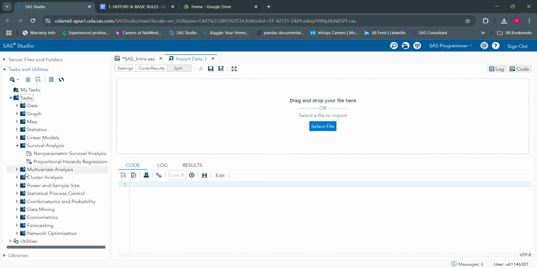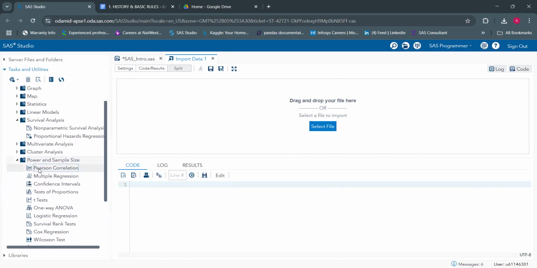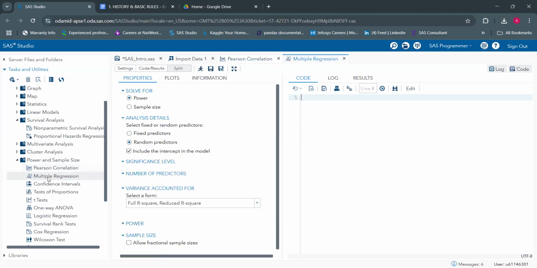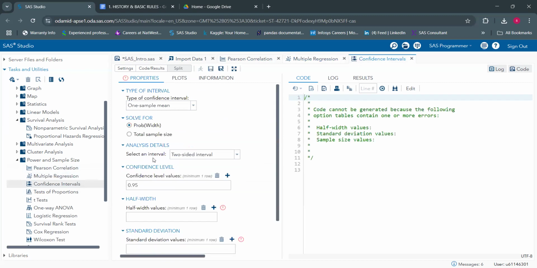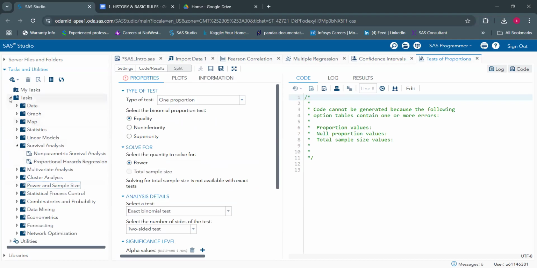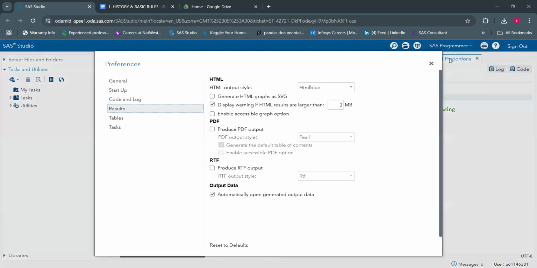If you want to go through all these tasks, linear models and so on, we have samples of it in terms of stats. Once you want to know the stats, if you see here, we can do some kind of statistical procedures, multiple regression, in an interactive way. There's not much. If you want, we can remove this here.